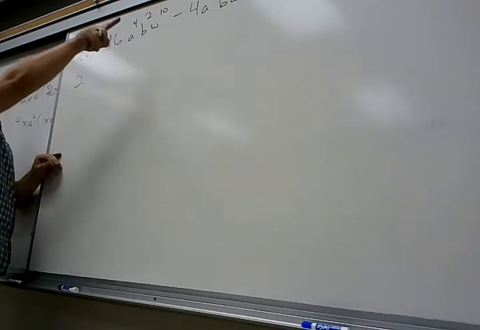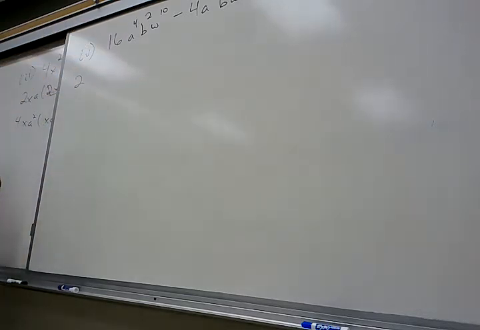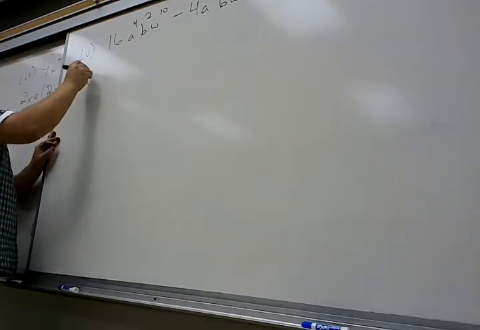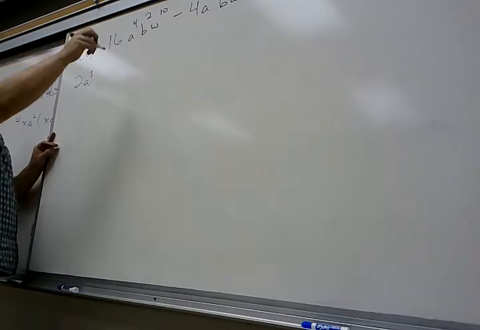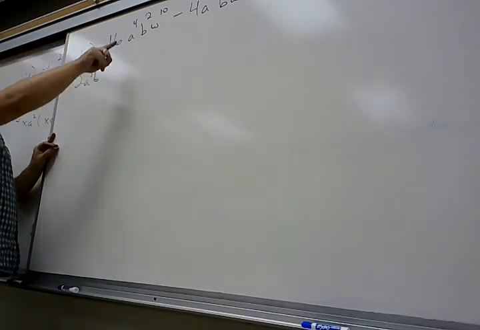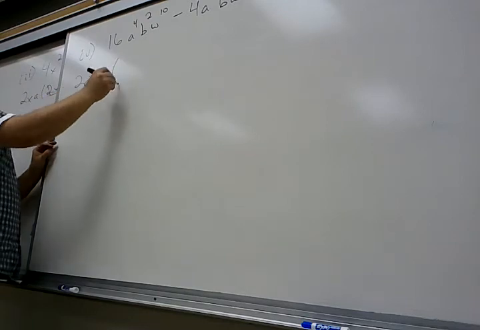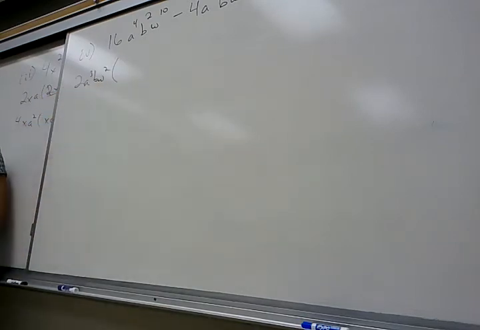How about how many A's can come out? 3. Now see how the variables are quick. I don't care how many I write down there. Who cares? You just look for the smallest power. Okay. 3 A's can come out of all of them. How many B's? 1. 1. And how many W's? 2. 2. And try to finish that out.